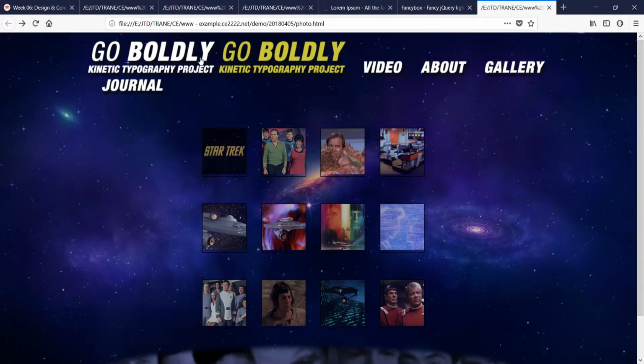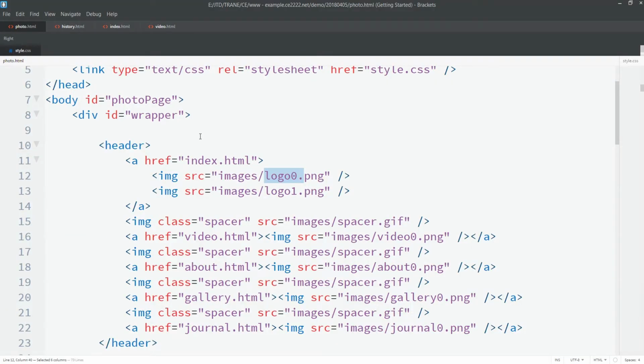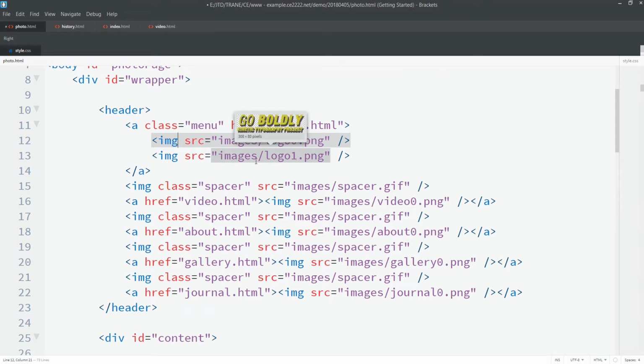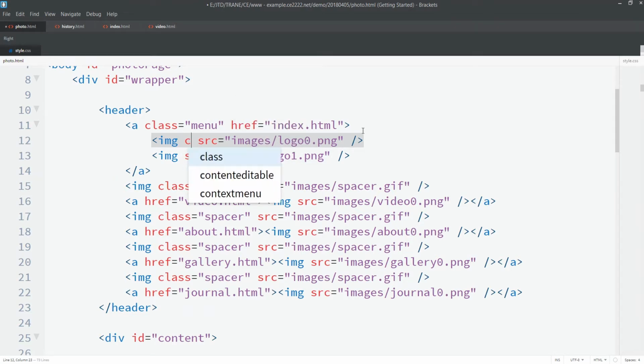So, what we want to tell the browser is to start off by hiding the yellow version and only showing the yellow version when I'm hovering over the anchor tag. When I'm hovering over the anchor tag, show the yellow version and hide the white version. In order to do this, first, let's go ahead and give the anchor tag itself a class. Let's give it a class menu. Next, on the first image tag, the white version, let's give it a class: white menu.